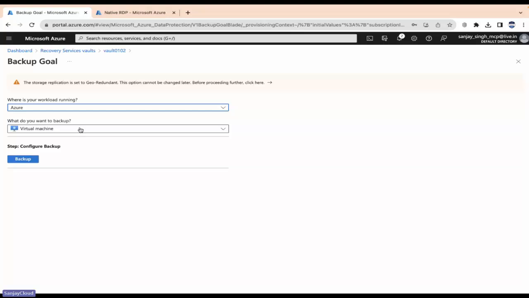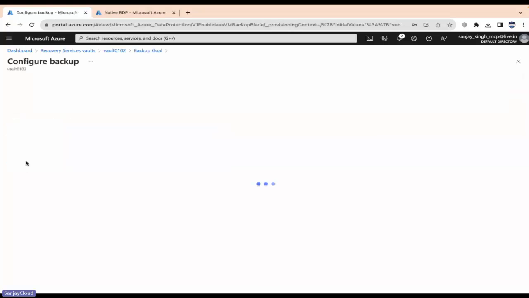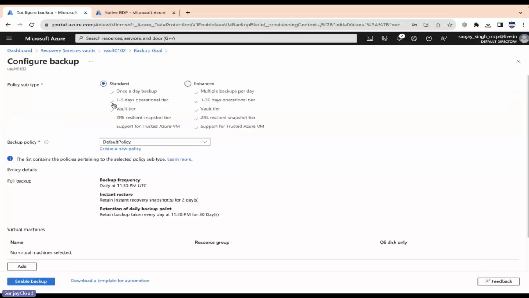In Azure, hope you remember, we already discussed we can take backup of Azure Virtual Machine, Azure File Share, SQL Server in Azure Virtual Machine, and SAP HANA in Azure Virtual Machine. I'm going to select Azure Virtual Machine here. Now click on Backup, where we have two options, standard and enhanced. If I use standard, my security type for the virtual machine should be standard.